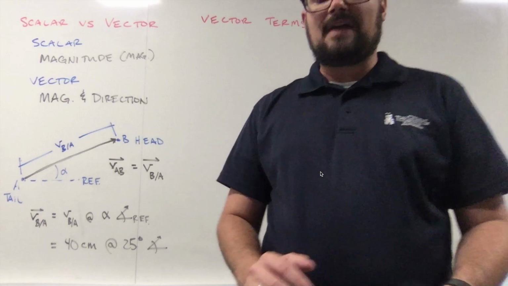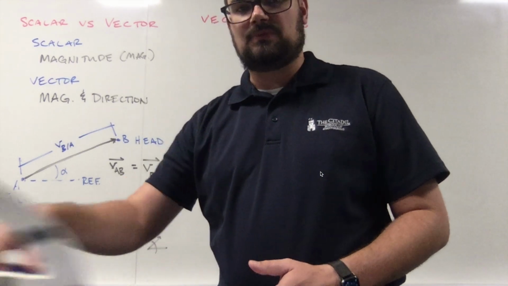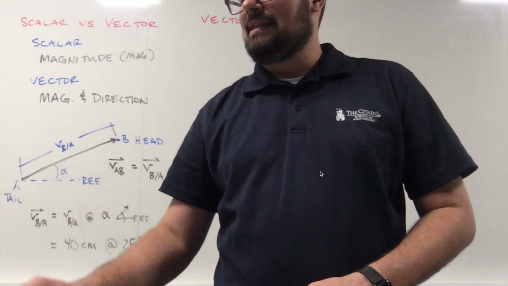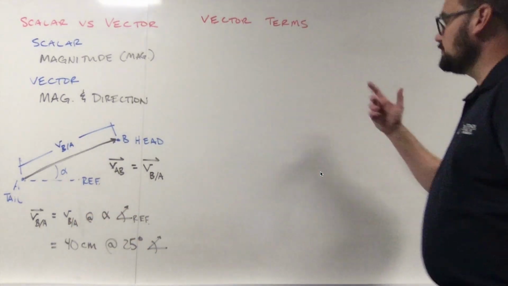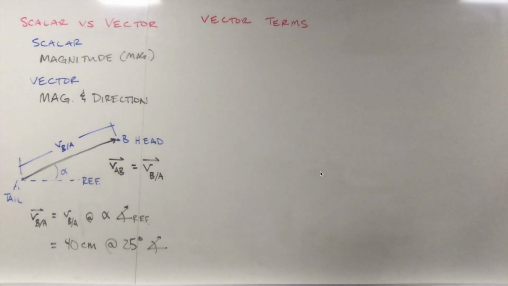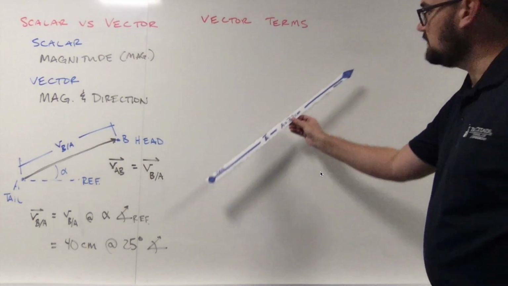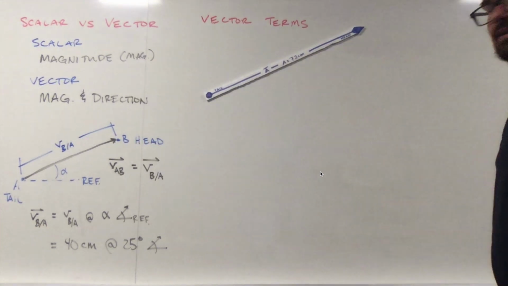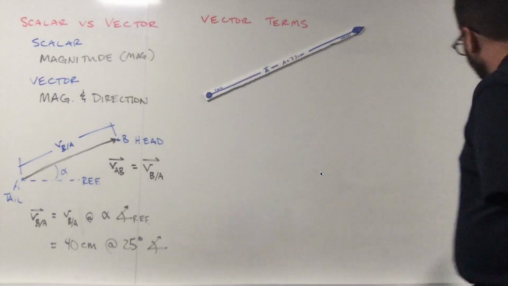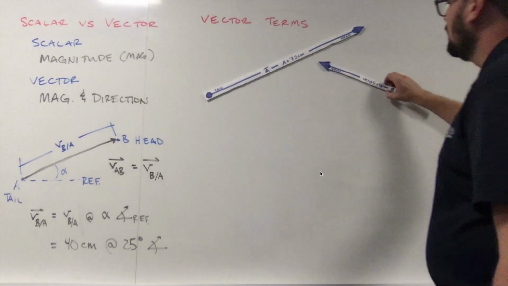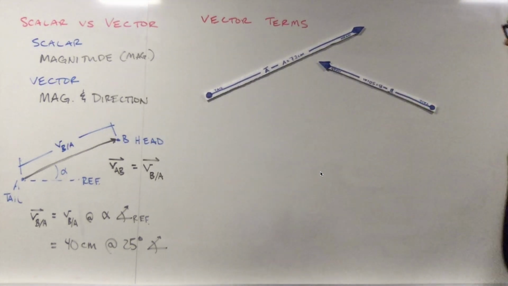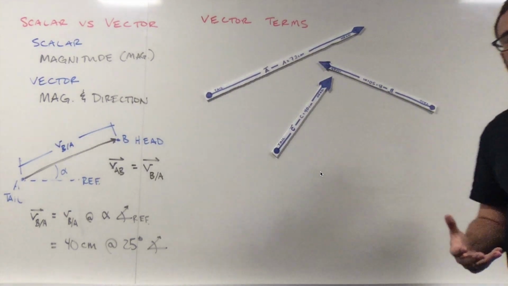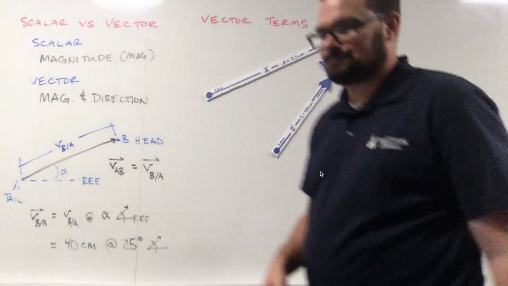Now, it turns out that vectors can have different relationships with one another, and there's a whole vocabulary about describing these type of vector terms. And so the first thing we might do is introduce a set of vectors. So I've got the vector A here. We see that it has magnitude, 72 centimeters. It has a direction. We could draw that to a number of reference points. There's vector B, vector C, and in each case, they have magnitude and direction.